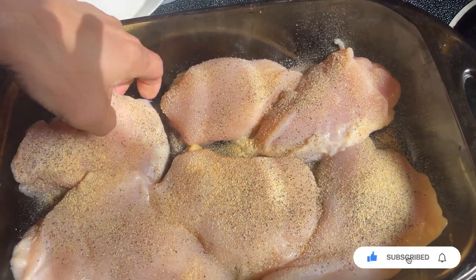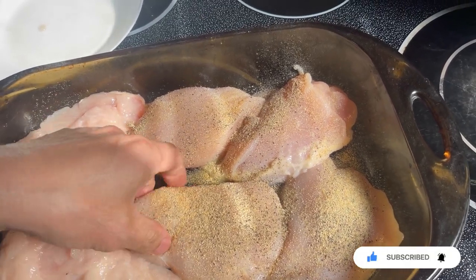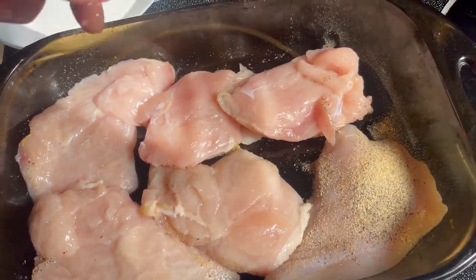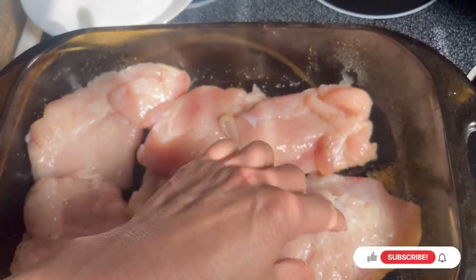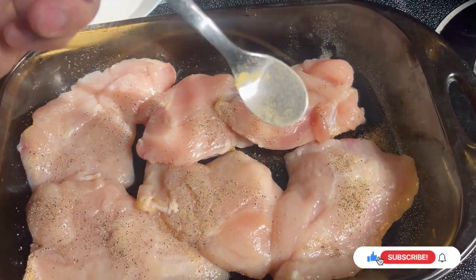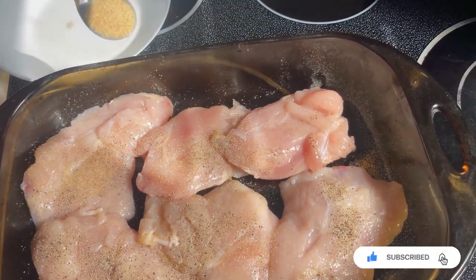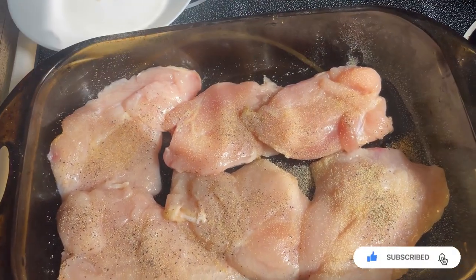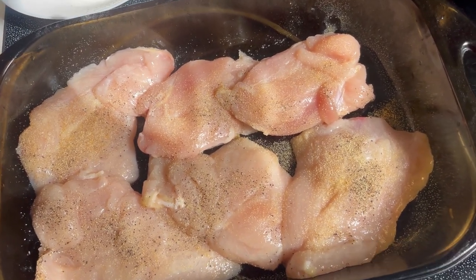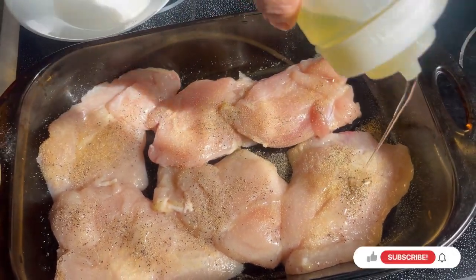And then flip over and make sure the other side we need to season, same thing that we did. Put a dash of olive oil on top of the chicken.